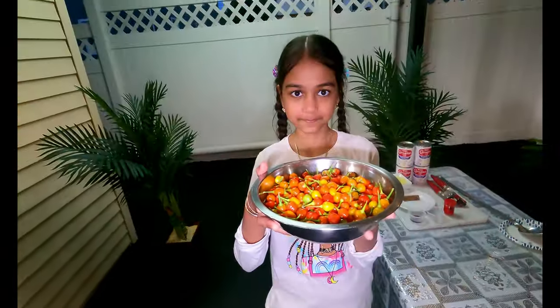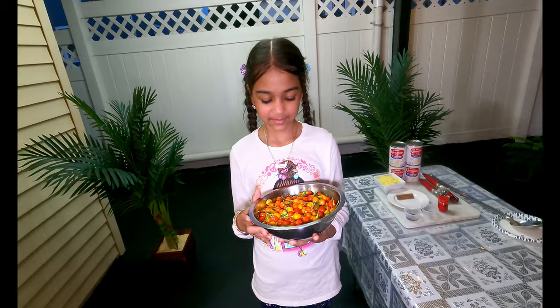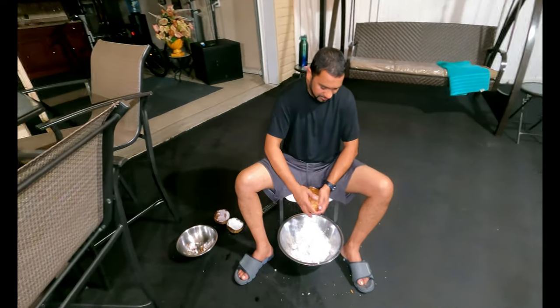Yes. Jenna wanted to pick the pepper today, so I let her have the opportunity to pick it, right? How was it, Jen? Fun? Yes. There's so much. You gonna try one? Good job.